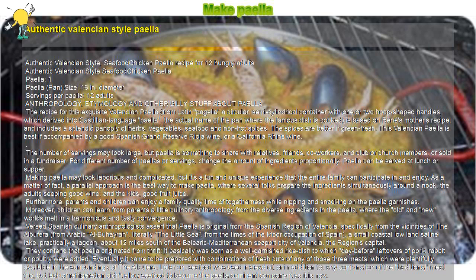This Valencian paella is best if accompanied by a good Spanish Gran Reserva Rioja wine, or a California Rhine wine. The number of servings may look large, but paella is something to share with relatives, friends, co-workers, and club or church members, or sold in a fundraiser. For a different number of paellas or servings, change the amount of ingredients proportionally. Paella can be served at lunch or supper.